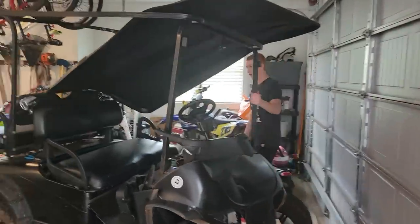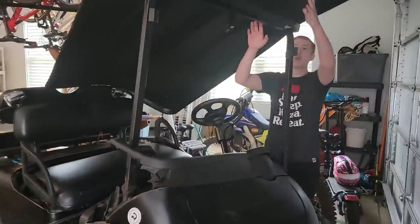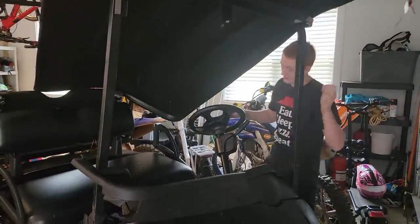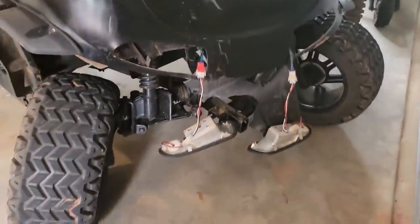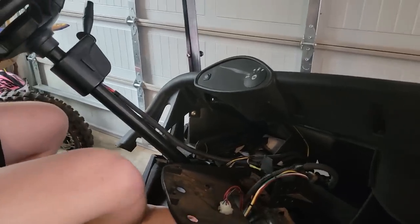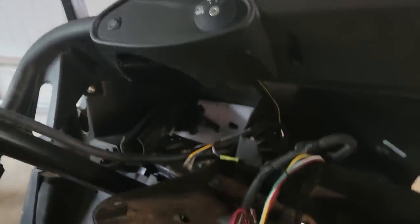Okay, guys, here's the golf cart. So apparently he flew through this part of the golf cart and landed completely over the trailer and over the truck and landed on the opposite side of it. This is how you sit in the golf cart, and the steering wheel is normally right here, but for some reason it's over here.